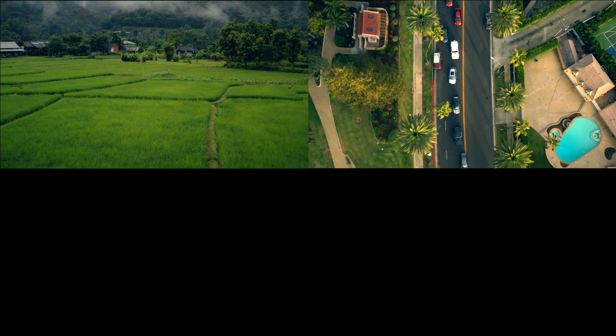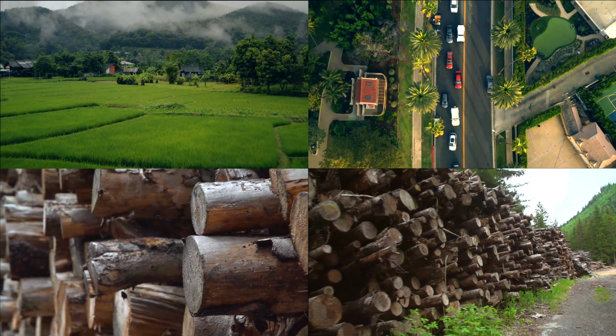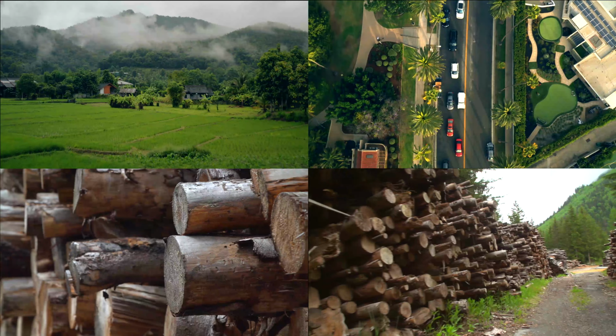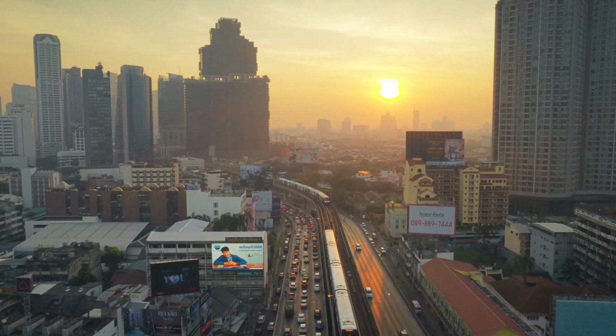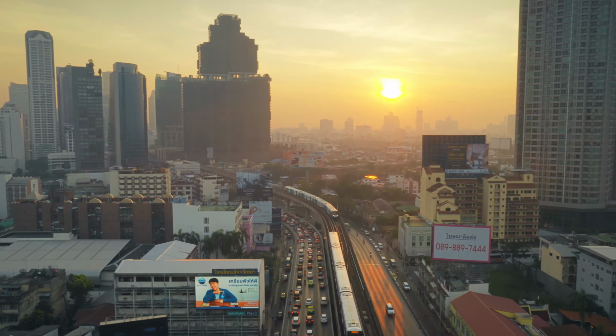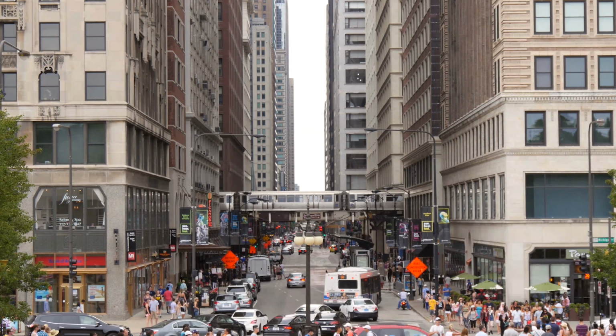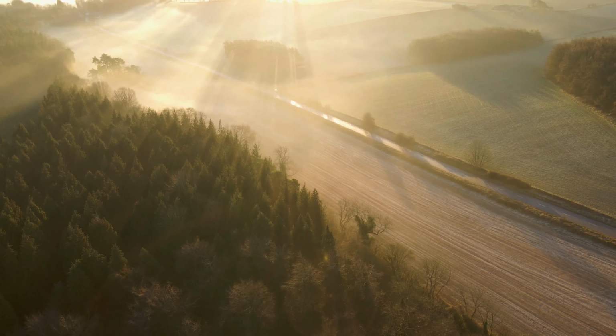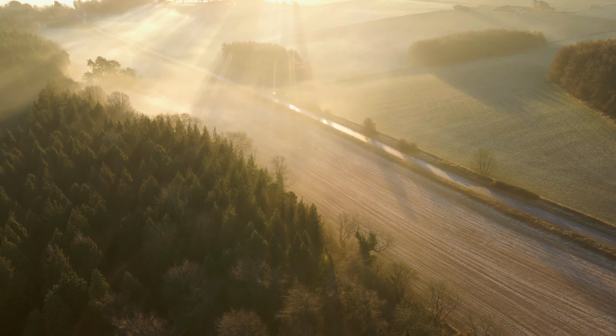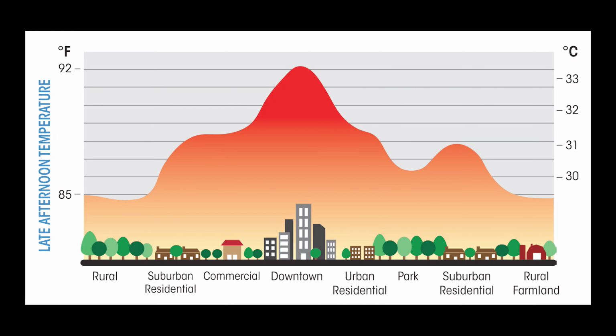Agriculture, road construction, and deforestation can change the reflectivity of Earth's surface, leading to local warming or cooling. This effect is observed in heat islands, which are warmer urban centers than the surrounding less populated areas. These areas are warmer because buildings, pavements, and roofs reflect less sunlight than natural surfaces.